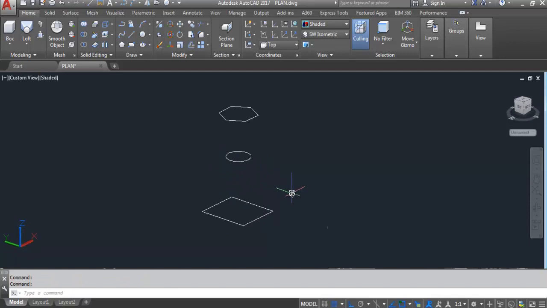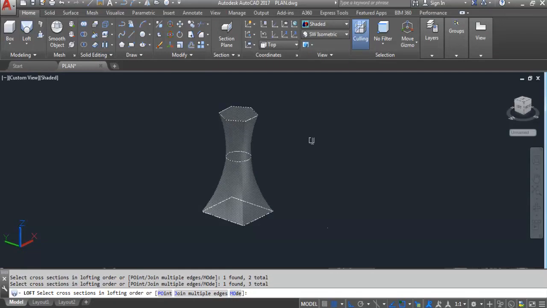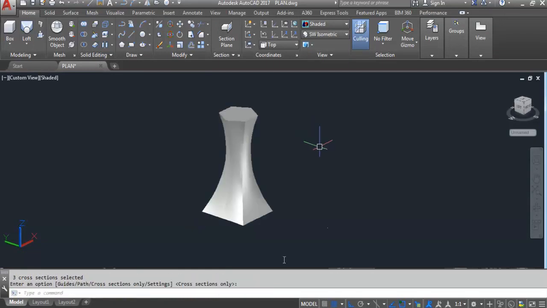Now select LOFT. Now select cross section in lofting order. So this is first. This is second. Now select the third one. Now double enter. So I have created this object.